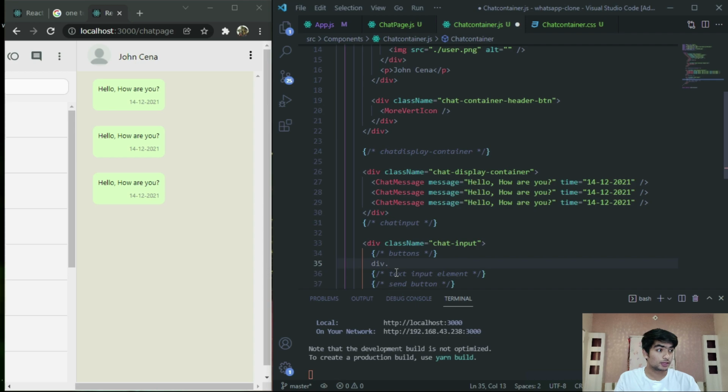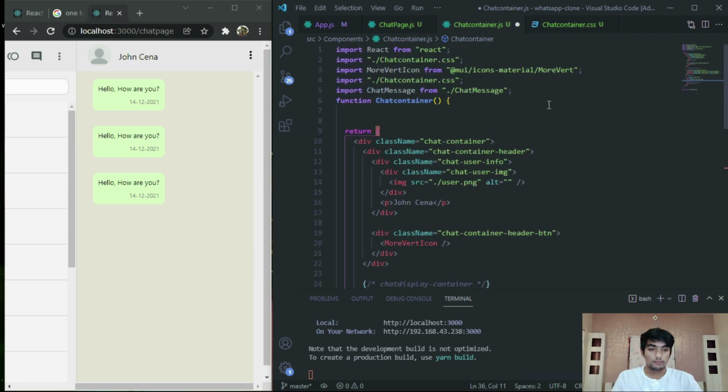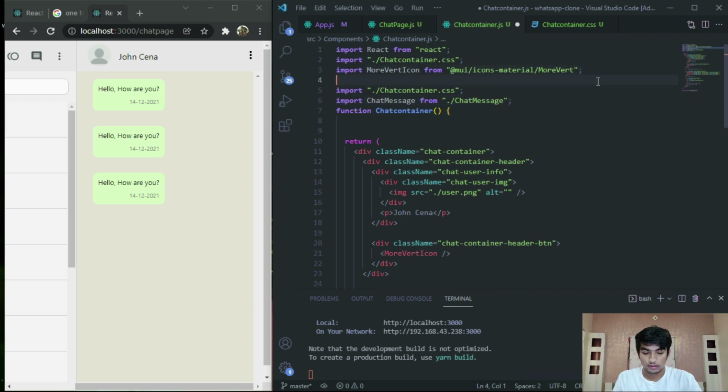So div chat input btn, and inside that btn we are going to use two icons from Material UI.